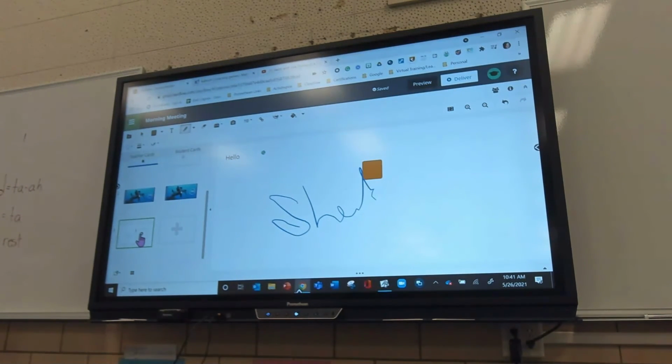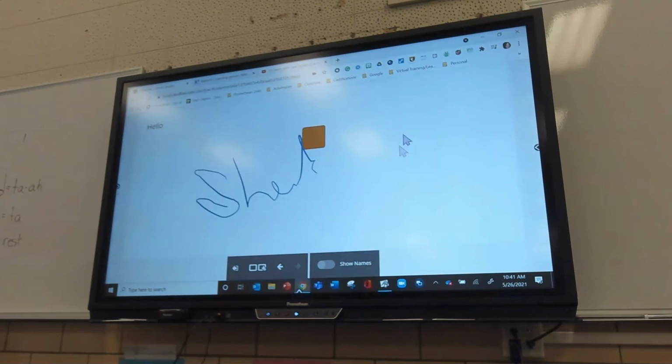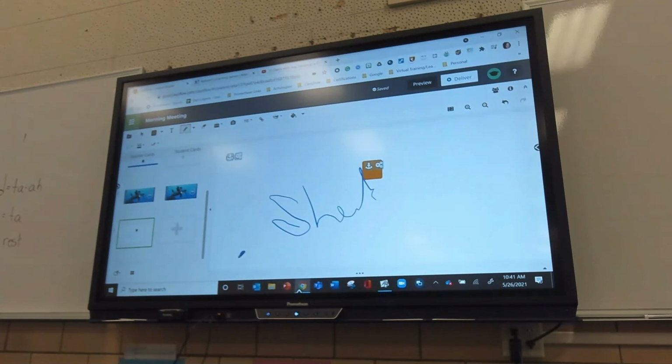So we have a little cheat way to do right here where you can anchor all components, and now the kids can't move those. So you can anchor them all at once instead of having to click each individual object. So just a little time saver there. And then if you want to unanchor them, you can unanchor them.